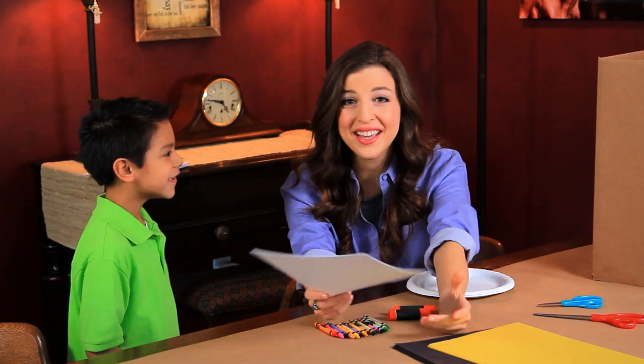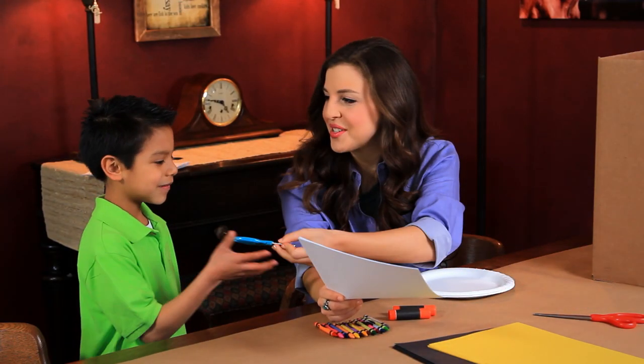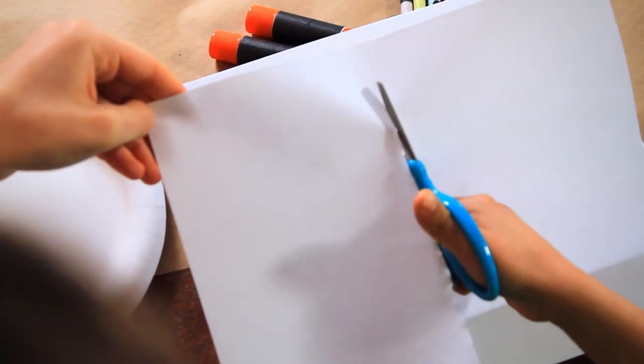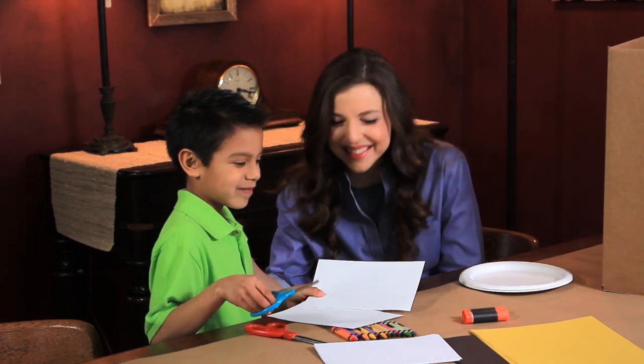So how many windows do you think we need on each side? Three. Sounds good. Can I help with the cutting? Sure. Here's your scissors. If you feel comfortable letting your child use safety scissors, let them help with the cutting. It exercises the small muscles in their hands and develops fine motor skills. I did it! Awesome! Now let's glue these windows on.